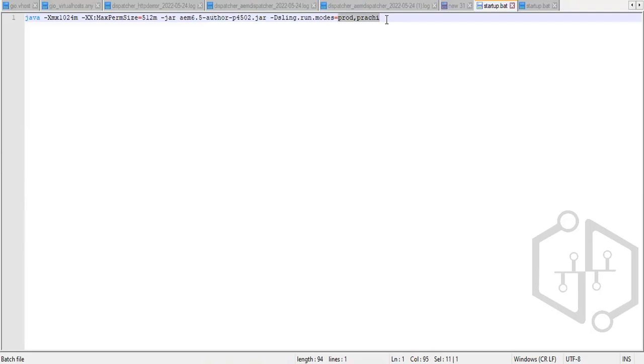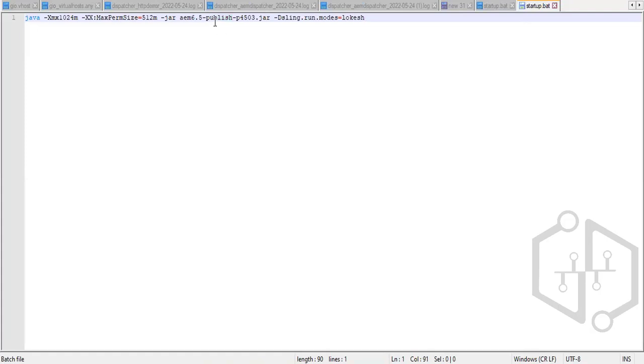But AEM internally also gives names to its instances. Since it's an author instance, by default it gets a name, author. And if you started a publisher instance, by default it gets a name or run mode, publish.